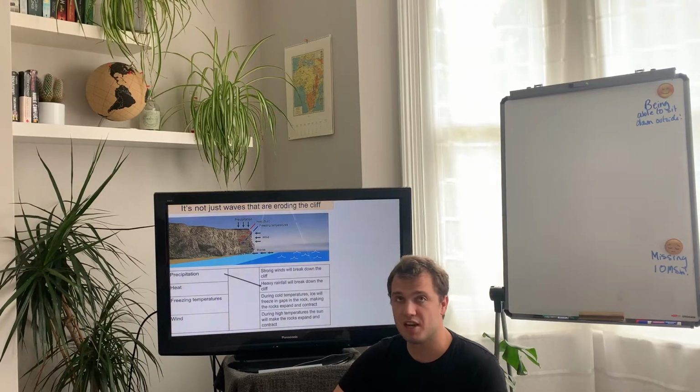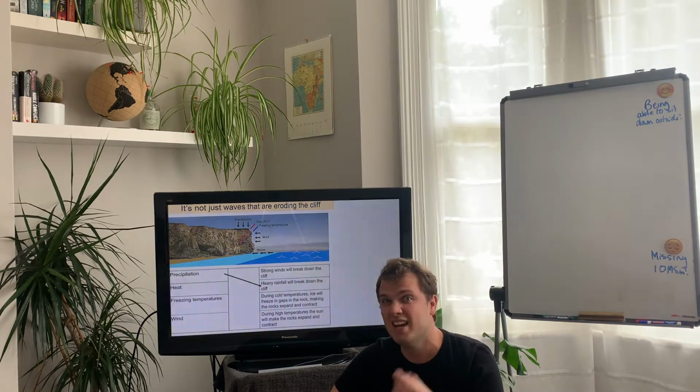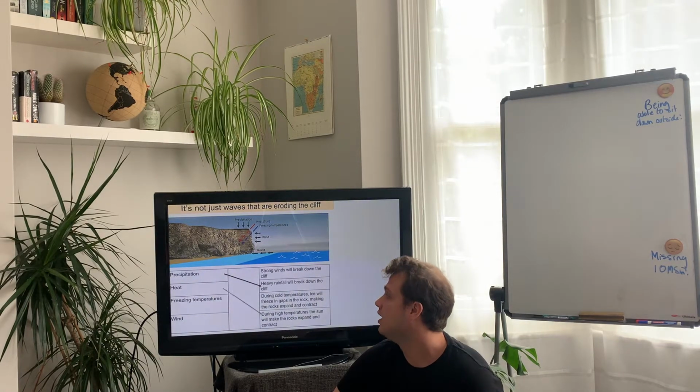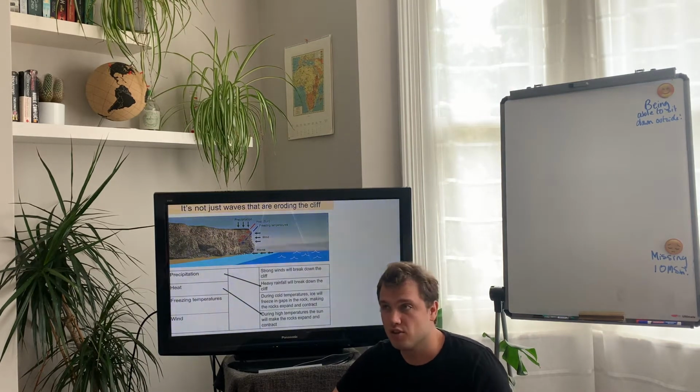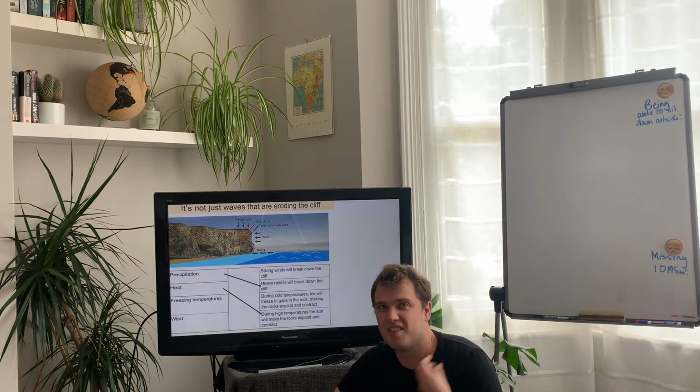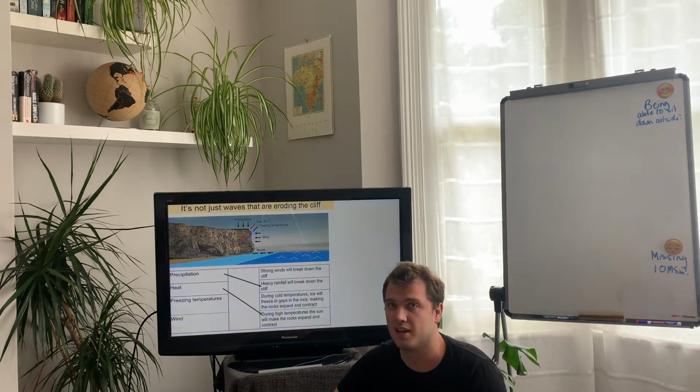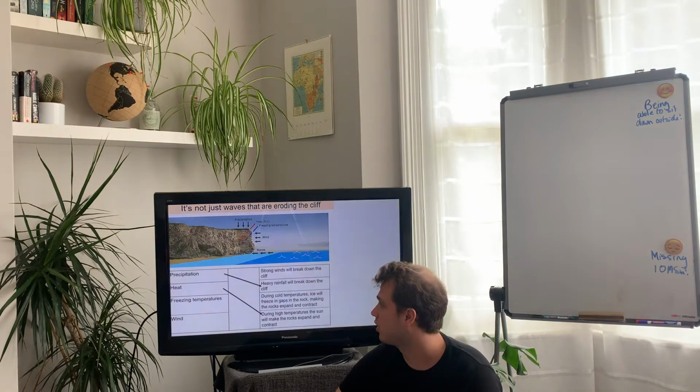Okay, so precipitation is obviously heavy rainfall which will break down that cliff. So if there's heavy rainfall, if there's hail attacking the top of that cliff and that cliff's already been weakened by weathering, for example, it's going to speed up that process. Heat, so during really hot days when there's high temperatures, rocks will expand. Everything expands when it gets hot, okay? So as the rocks expand, they also will then contract when it gets cooler again. And that continual expanding and contracting, again, will break down the rock.